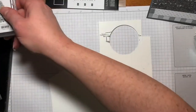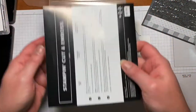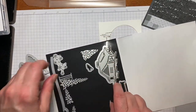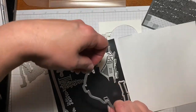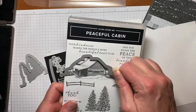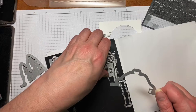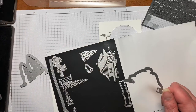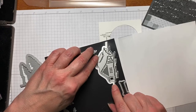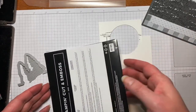This set does come with matching dies that we're going to be using some of. You've got this cabin piece — it's actually two pieces, I just have it linked together. You could stamp the cabin and use this to cut the outline out, but it doesn't completely cut the cabin out. And this cabin does not match the cabin on the stamp set — they're both equally pretty, but it just gives you a few more options.